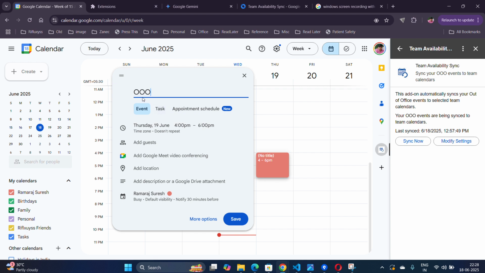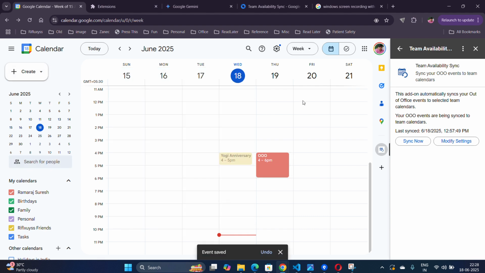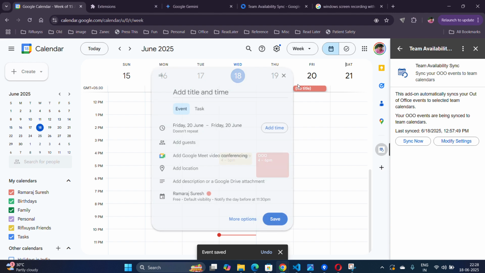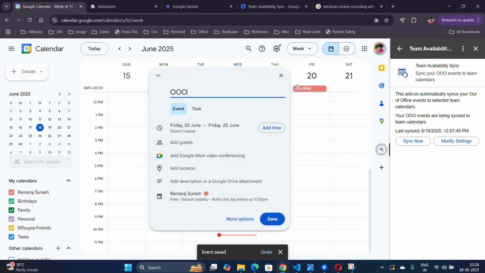But you can also do it here. If you want a particular thing to get into the team calendar, you just have to create an event with OOO. And this is for 2 hours, and I can also mark myself completely absent for a given day.